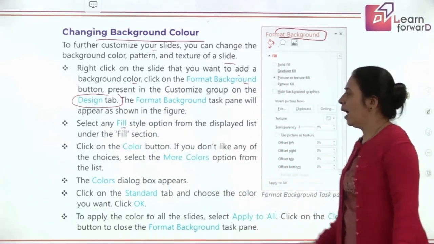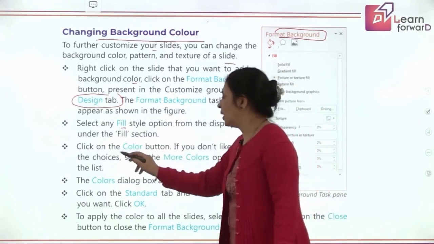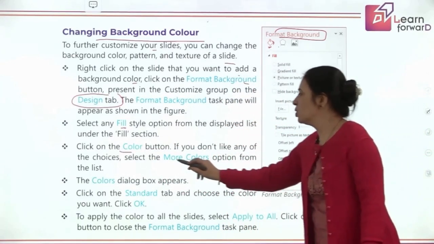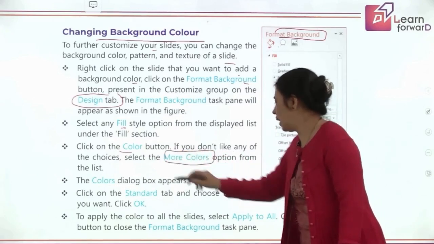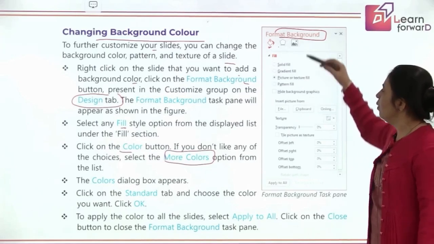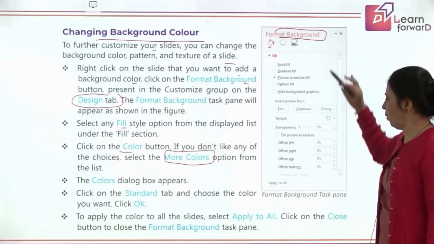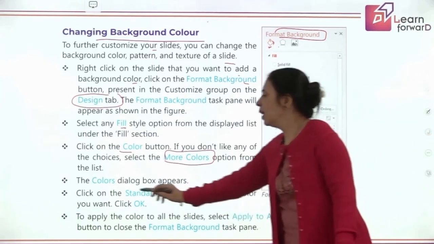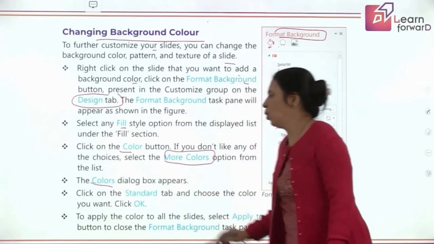Okay, and here click on the color button, and if you don't like any of your choices, you have still more color options there. So just click on the color option which you want to select from these options which are available. And then there is a colors dialog box.